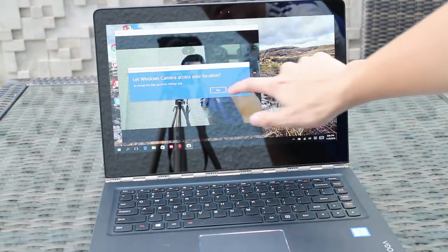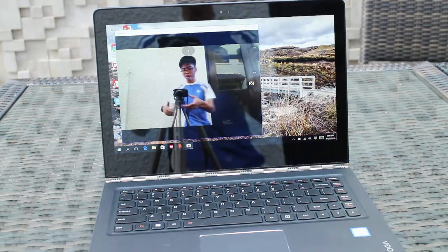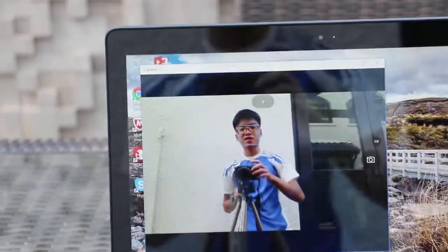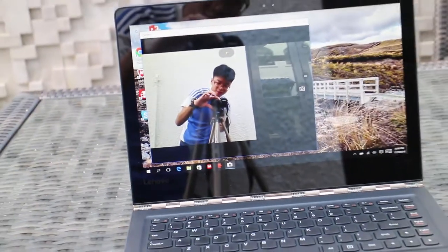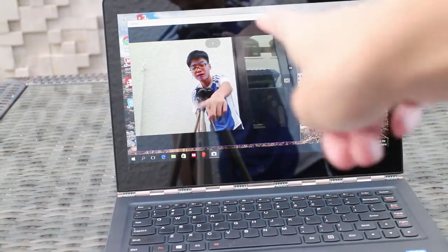Let Windows access the location, go ahead. You can see it's quite decent. My camera here is not doing that much justice to it. But man, it looks nice. It comes with a whole bunch of reflections. You can tell the screen is not matte, so there is a bit of reflection in your background. But the camera is actually quite clear. It picks up every single detail.